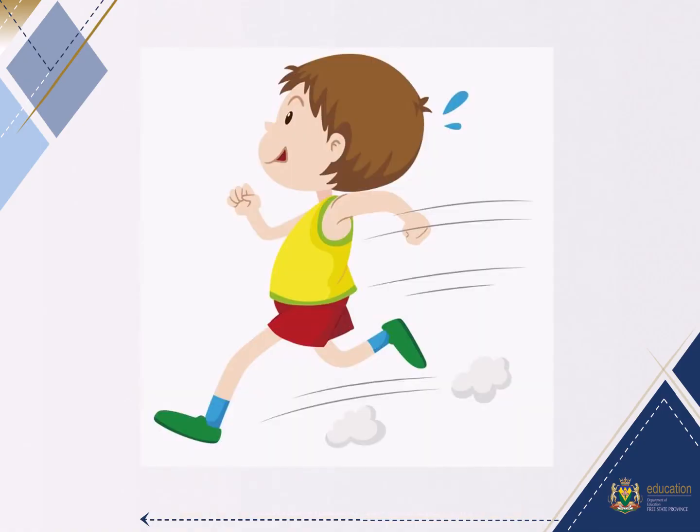Okay, now this is an example of some of the lines and some of the action pictures. I love this one because it shows you everything. At the top, just behind his head, you have what looks like water droplets, because that's showing he's really running and he's sweating and sweat's flying off of his head. Then you have the lines to show he's running. You can see the arms and the legs and the whole body working together, and the little clouds of dust as well. So you see how much there is to show that he's running, and he's obviously enjoying it because he is smiling from ear to ear.